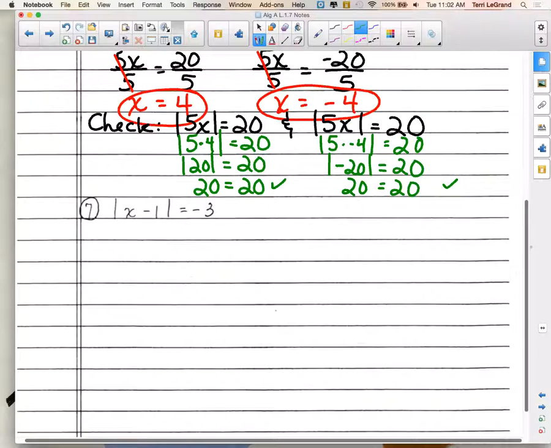Get rid of the absolute value bars. Yeah, okay. So then to get rid of the absolute value bars, we say I can set x minus 1 equal to any number or numbers that have a distance of how much? Negative 3. You see a problem with that? Oh, so there is no solution. You can't have negative distance, can you? No. So we say, you know what? We just circle that right there and say, can't have negative distance.